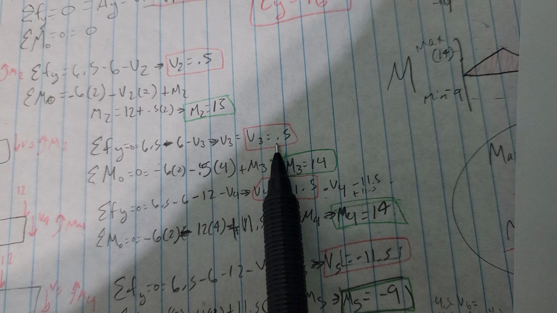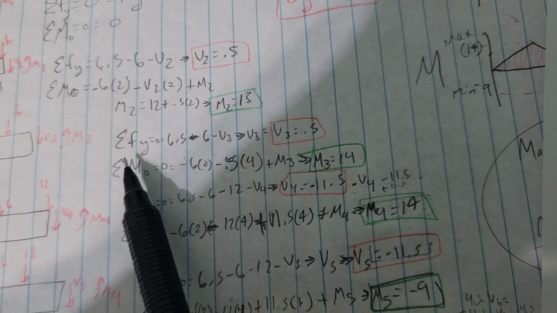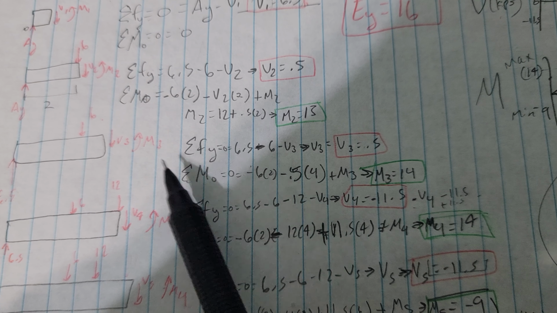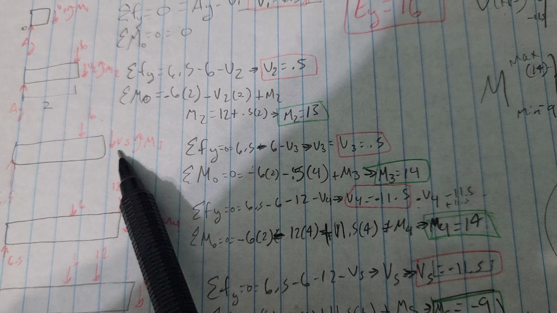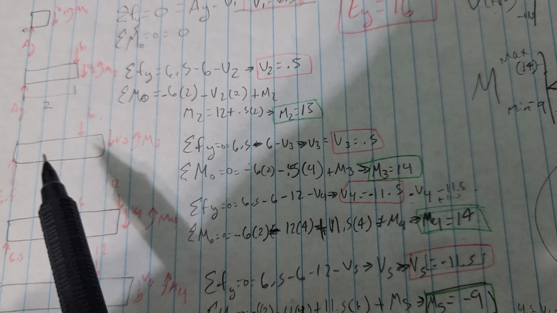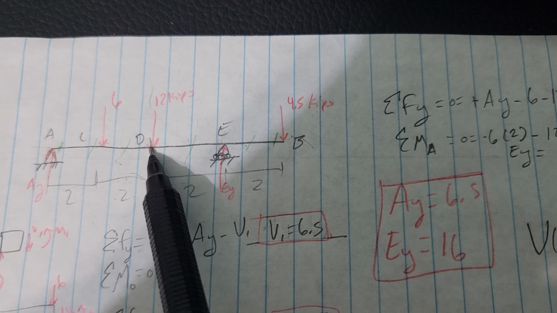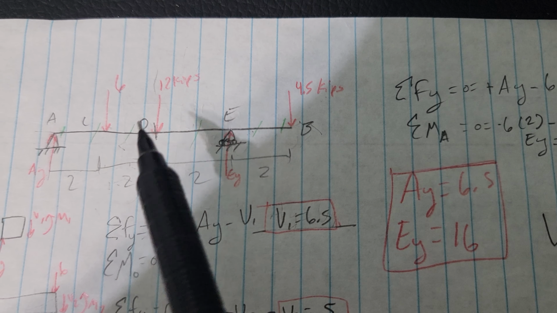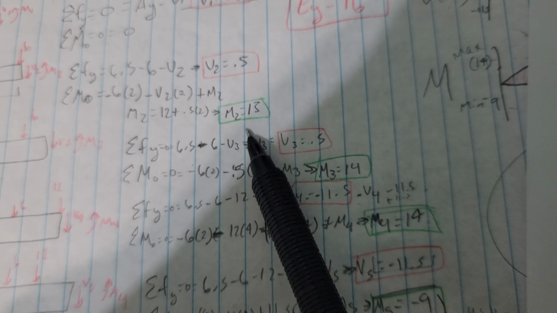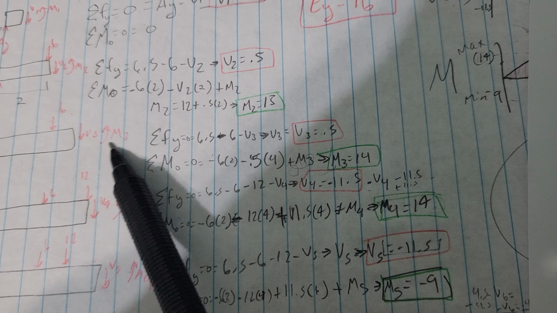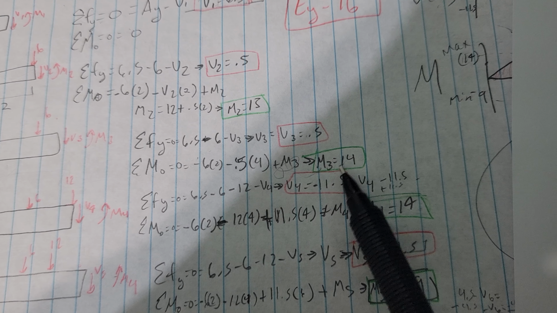And then we're going to do it again. So we found the V3, and then we're going to put it in the moments. And it's the exact same thing. But however, the 0.5 that V3 is equal to, this distance is now 4 because the cut is right here, right before the 12 kips. So 2 plus 2 is 4, but it's not 12 kips. So then we're going to go down here, and then we're going to get the moment because M3, right? We always have that M3 value in the moments, in the sum of the moments.